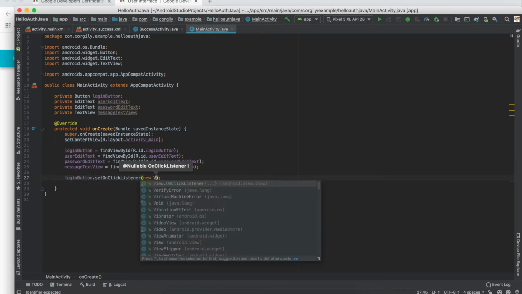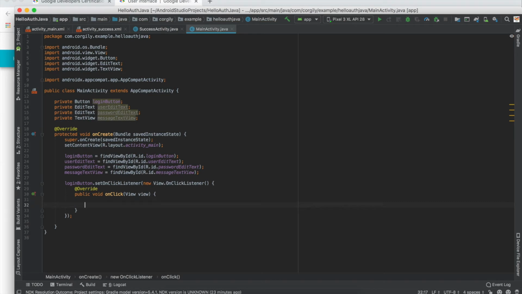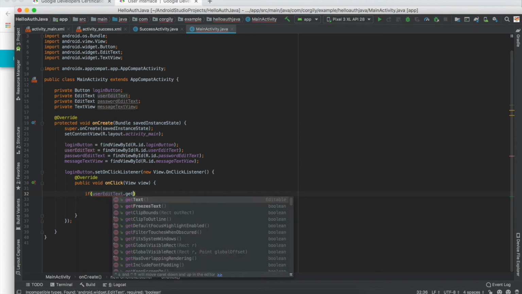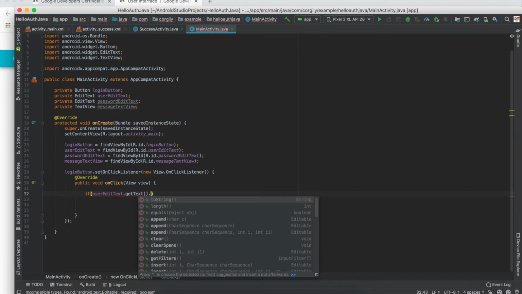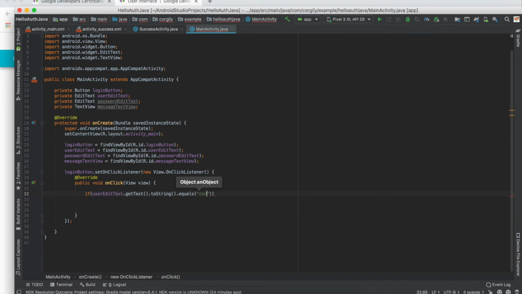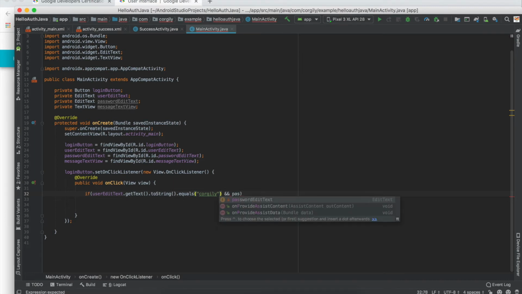new view, this one right here, and this is the tricky part. When I press enter, it's an autocomplete, it will just pop in the code for us, so I didn't have to type it in. Now we're just going to do a real simple little if statement that will check the username and password against something that we hard code, and then it will send the user to the second screen. If user edit text get text string equals, and this is going to be some username, and it can be whatever you want to put there for the username. It can be maybe your first name or whatever name you use a lot.